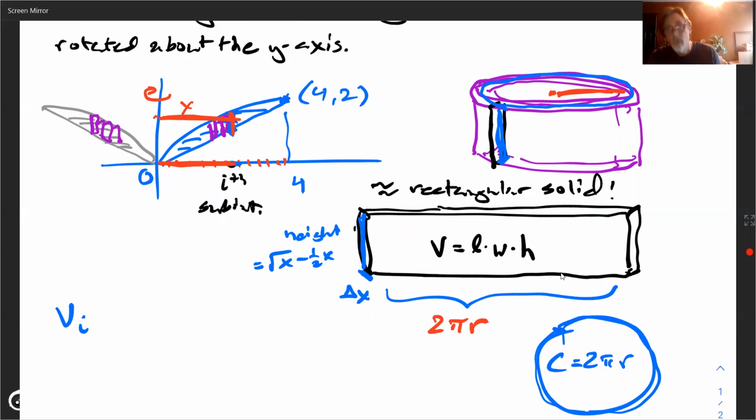What's the volume? Well, you can think of it this way. It's the area of the rectangle, which is delta x times radical x minus 1/2 x, and then how far does it travel? And it travels 2 pi x. So the volume is approximately equal to, let's say, 2 pi x sub i, and then, let me clean that up a little. Math always gets me excited. So we have, and then we have radical x sub i minus 1/2 x sub i. If you're following me, that is.